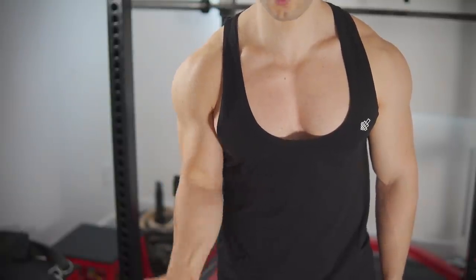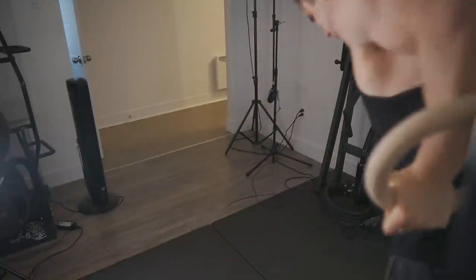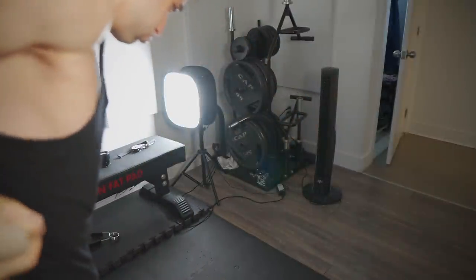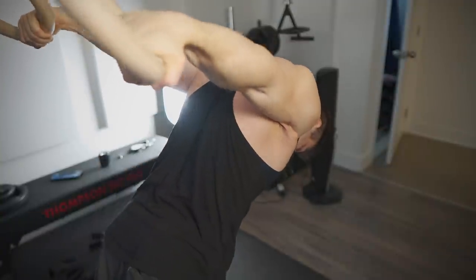Let me share the hardest one, which is also the best — what I recommend you all build up to: the pelican curl. You'll need a pair of gymnastic rings set to around waist level. Put the arms all the way behind the body and start doing the curl while leaning your body forward. You're going to feel one of the craziest stretches of all time. This is mechanical disadvantage to the point where you can actually tear your bicep — that's a disclaimer. It's that effective: worst leverages possible, humbling to the max, but also gains to the max. If you can do three sets of ten with this, how do you think your biceps are going to look?